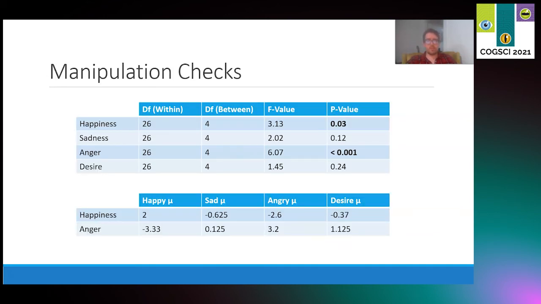Turning back to our manipulation checks, we found some results that put our modeling findings in better context. First, we found that our happy and anger manipulations were successful, with people in the happiness condition reporting a 2-point increase in happiness, and people in the anger condition reporting a 3.2-point increase in anger. However, we did not find evidence supporting the success of our sad and desire manipulations. This might explain why some of our sad and desire parameter effects are similar in profile. That said, these are self-report measures, so while there may not have been a subjective conscious change in emotional experience for these two conditions, there may be unconscious processes at play driven by manipulation-specific variables.